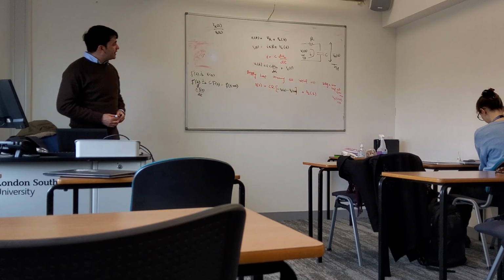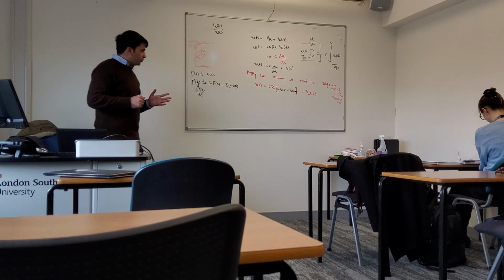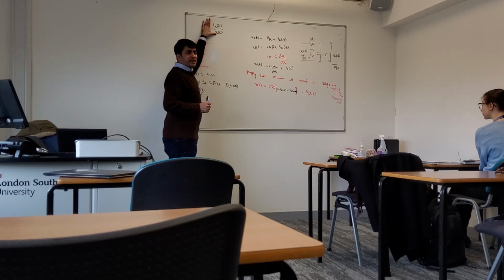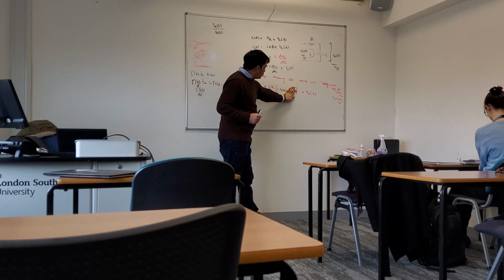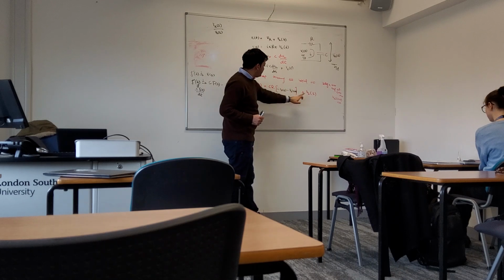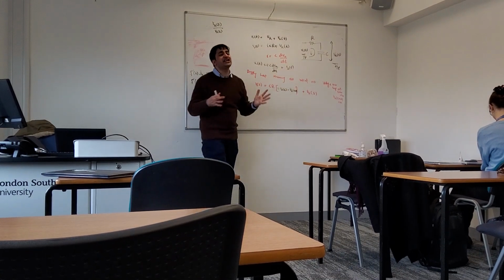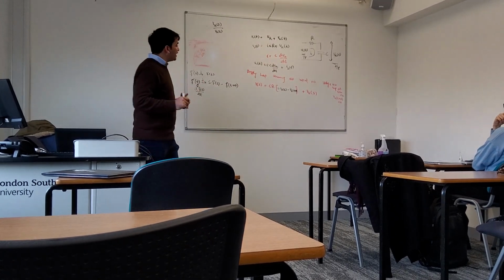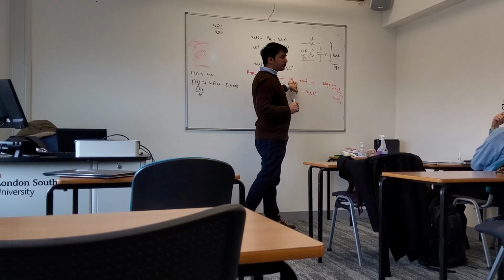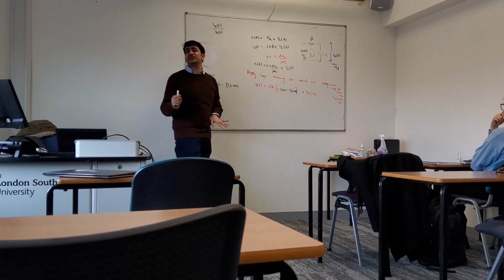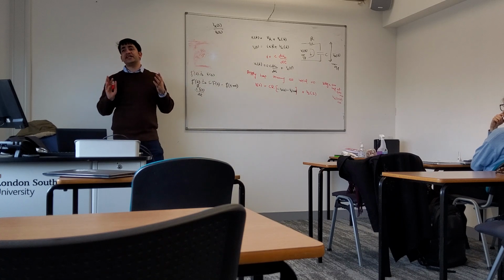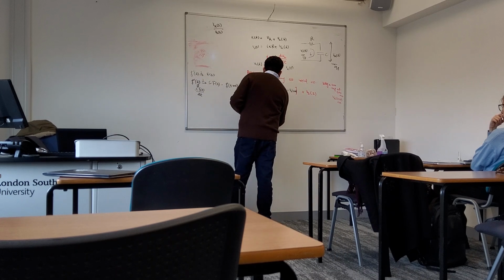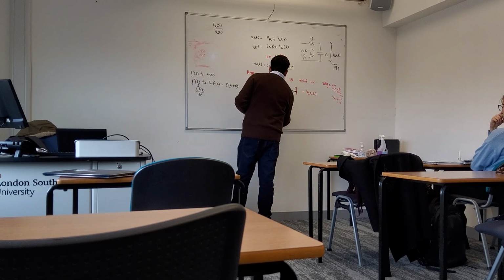But as I said, what I want to find is something like this. If I don't have this term, I can simply take common and rearrange them. But if I have this term, I can never rearrange them. So that's why, when we want to find the transfer function, we say the initial conditions are 0. It means we are considering the zero state response. So v2 at t equals 0 is equal to 0.